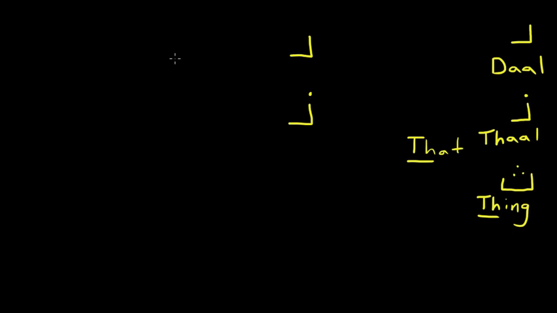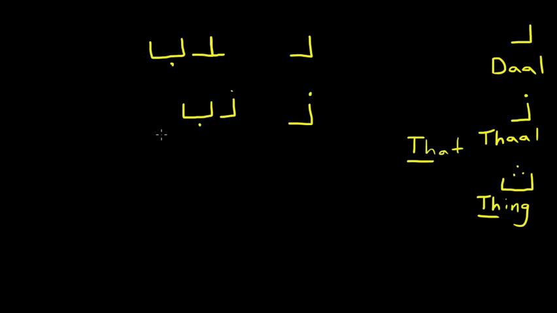Now, remember how we connected the letters together? Dal either looks like this by itself, or it connects to the letter before it. It doesn't ever connect to the next letter, even if it's part of the same word. So if there was a ba right here, the ba would just be by itself. Even though this could be the same word, it doesn't connect right here. So there's a break. So you just have to know which letters don't connect to the next letters. The same thing with thal. So if we were to put a thal right here and then a ba, it wouldn't connect.